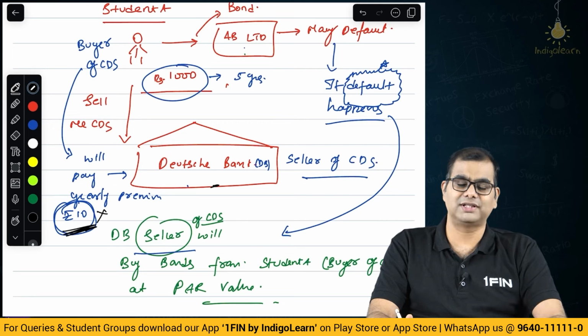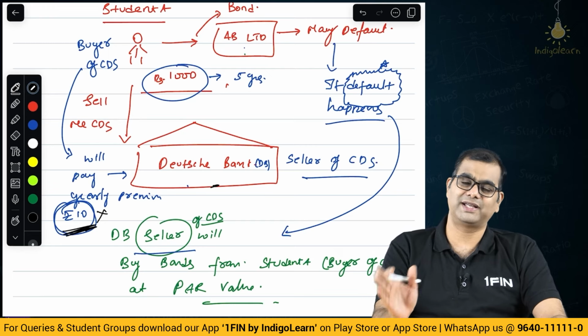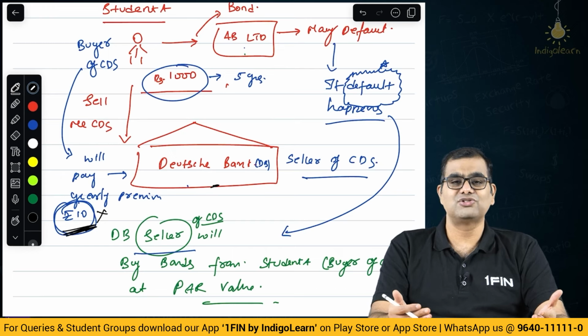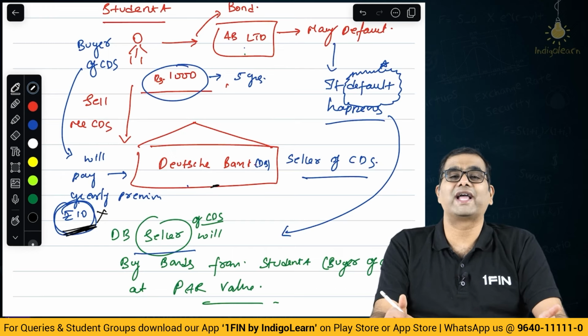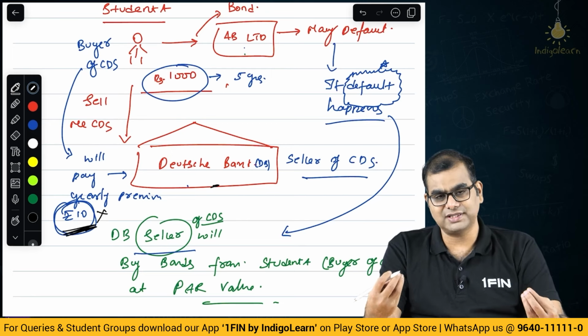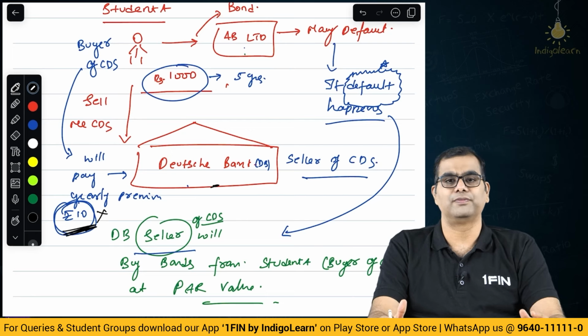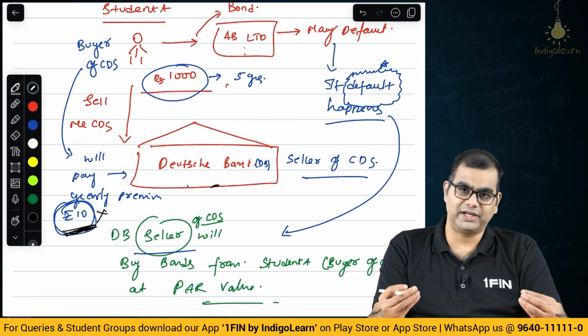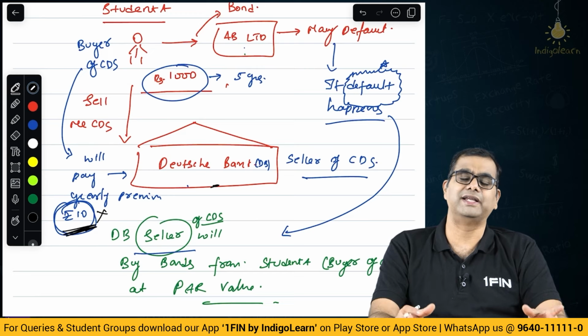First of all, to ensure that you mitigate your risk of default by AB Limited. If AB Limited defaults, will you go and write off the money and say, no, Deutsche Bank, keep the money with you, don't pay me? No, nobody does such things, right? So there is no optionality. You cannot choose, there is no exercise, because the event is almost given. 100% this will happen. When this event happens, I will definitely give away the bond to Deutsche Bank and take the money.